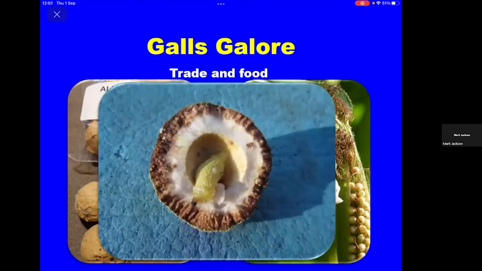And a final one for food. This is from Australia. It's called a bloodwood apple or a bush coconut, found in the Australian desert, and it is what they call bush tucker. So if a celebrity goes to Australia and they give them bush tucker, the chances are they'll be giving them one of these to eat, including the insect inside, which is a Cystococcus species of psyllid. So there you are. So if you go to Australia, you can look this out in the desert and see what it tastes like. I must say, I don't really fancy it. Although I have eaten beetle larvae in Africa, so maybe if I was there, I would.